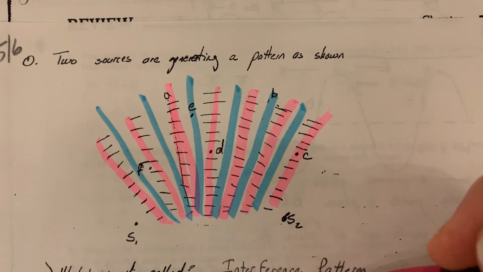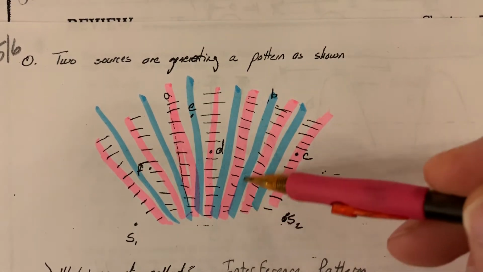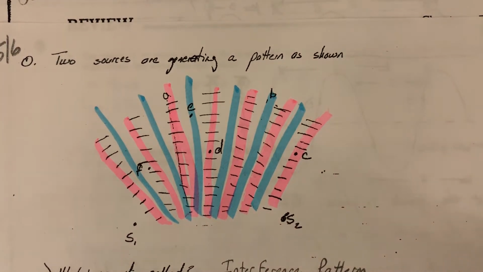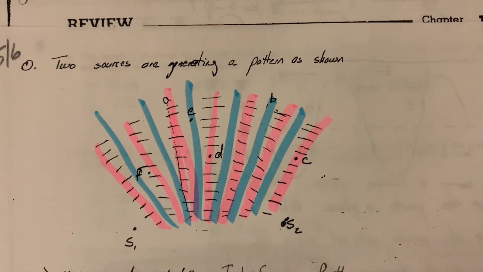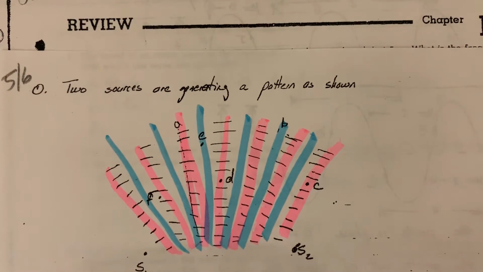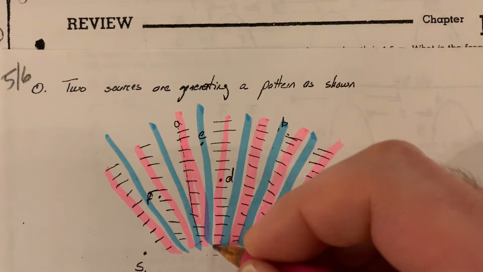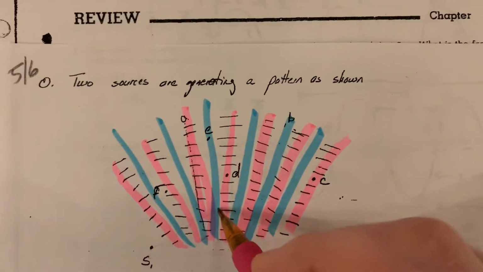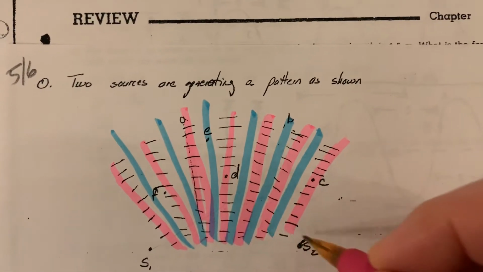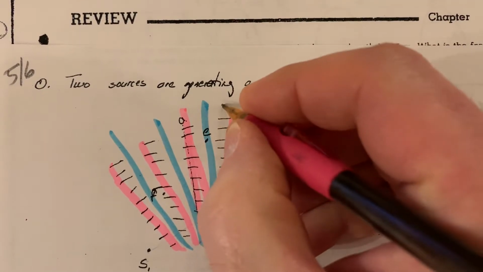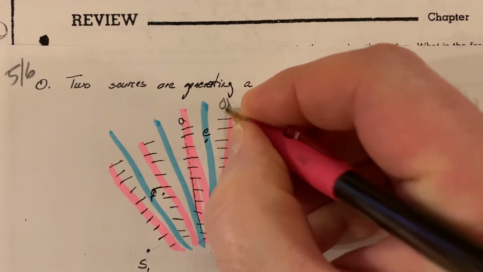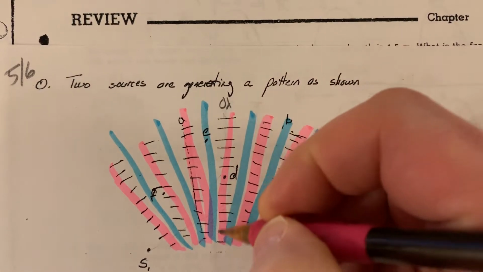Now, what's going on at B, which is meant to be a line, so it didn't come out too well in the photocopy, in the scan, and that is a nodal line. There's all destructive interference going on. Now, just remember, when we did these patterns before, if I drew a line from S1 to D in this center section here, those lines are equal. There's going to be 0 wavelengths path difference down the center line.